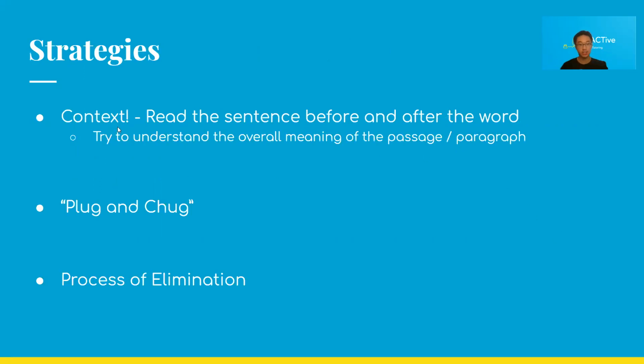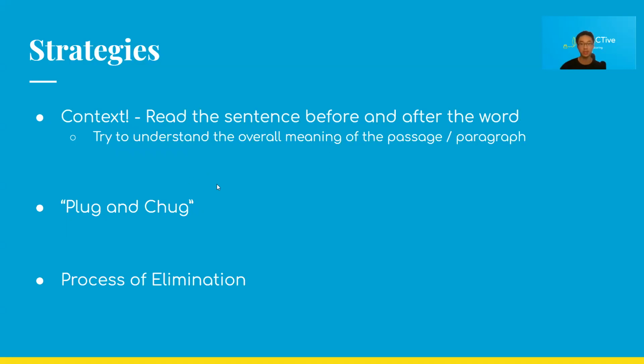Some strategies for you to solve these problems are, first of all, you can use context clues, as your language arts teachers probably have taught you, which is where you read around that word. Typically here at ProACTive, we use this technique where we read the sentence before the word and after the word. More importantly, we try to understand the overall meaning of that paragraph or that section that the word is located in.